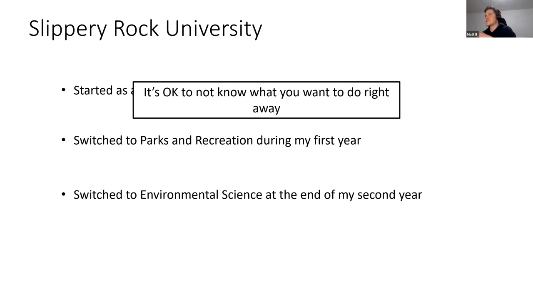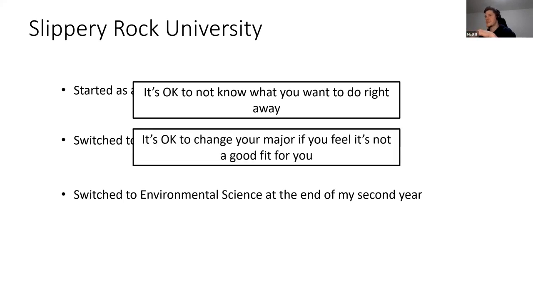So it's okay to not know what you want to do right away. I didn't have it figured out. Most of you might not have it figured out. Some of you might be ready to graduate and have it figured out. That's great, but not everyone does. So it's okay to try new things and change your major if it's not working for you.